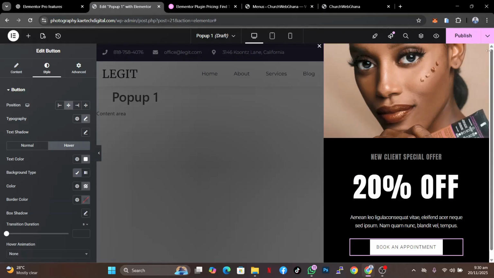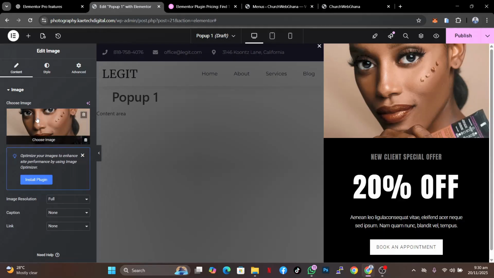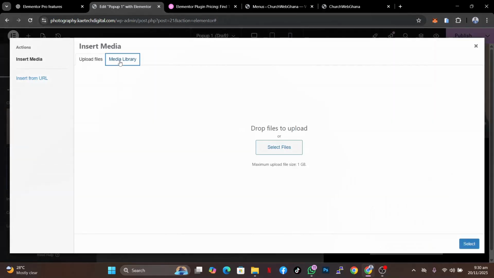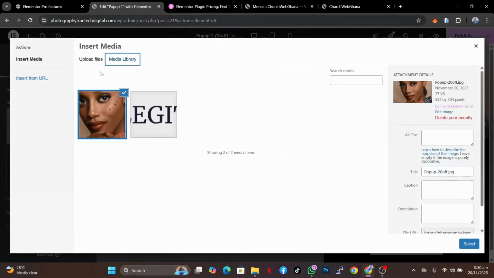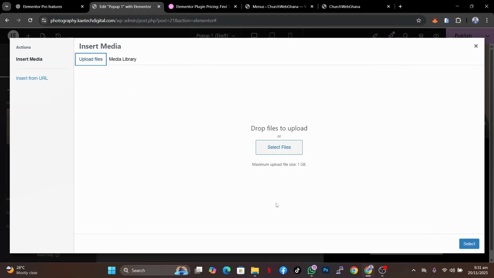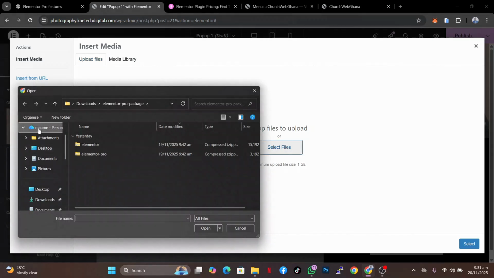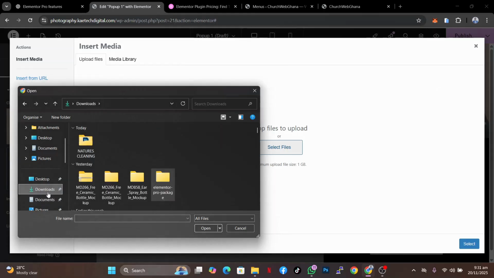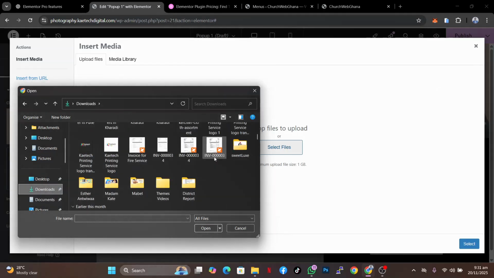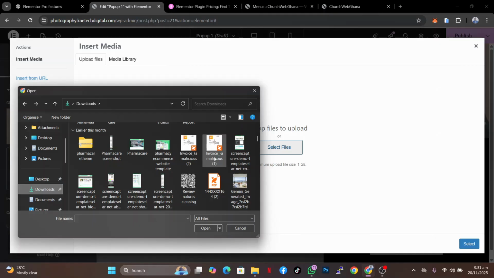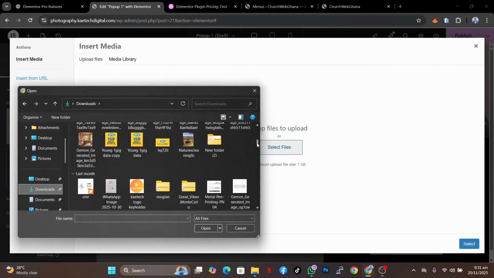We can even change the image over here. If you want to change it, we just have to go ahead and select any image that we want. If we don't have any image, we can just click on this one to add images. Let me see if I can have some image to add to this one.